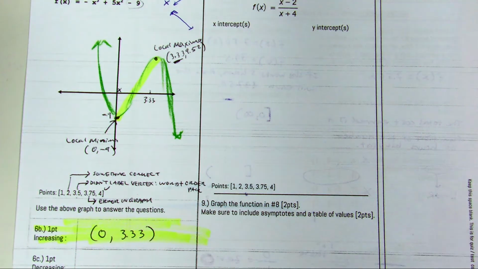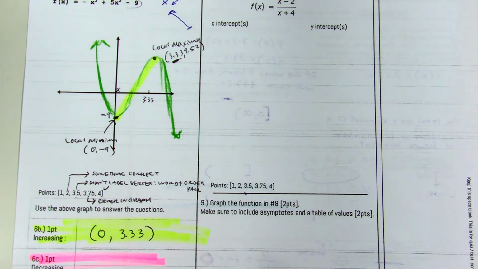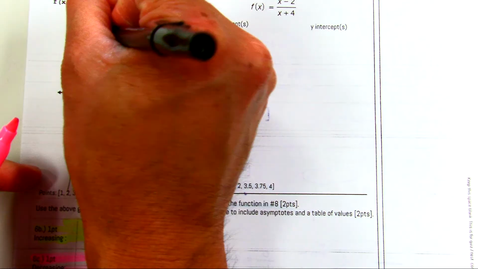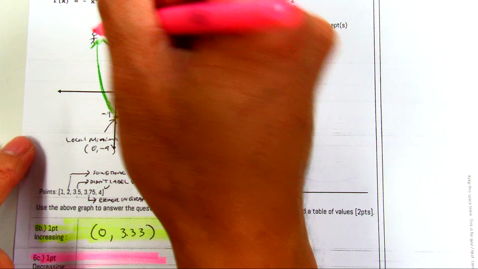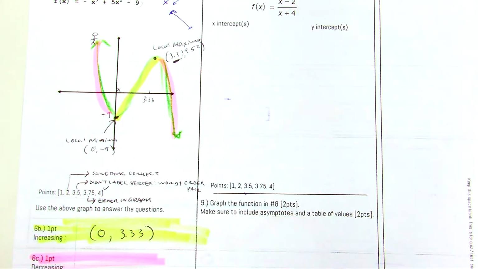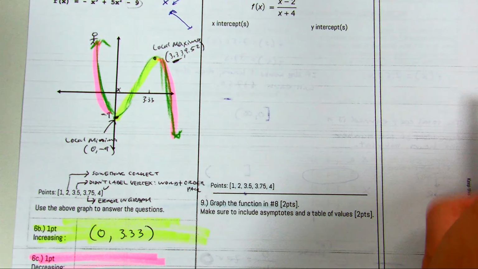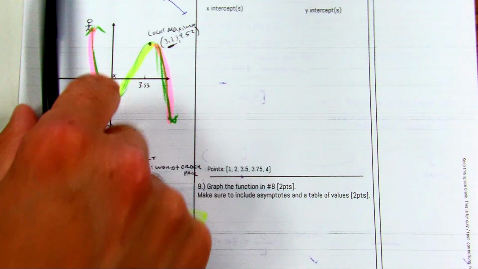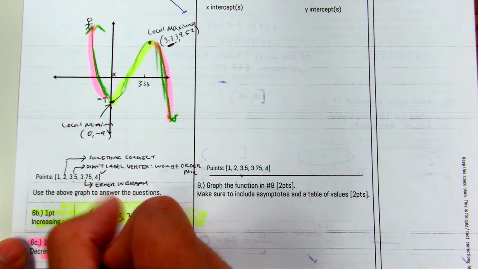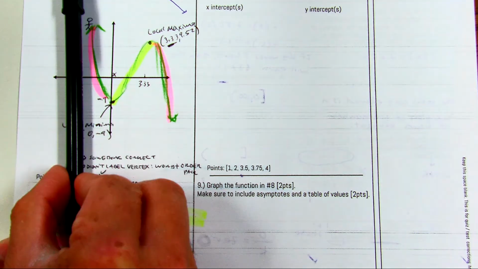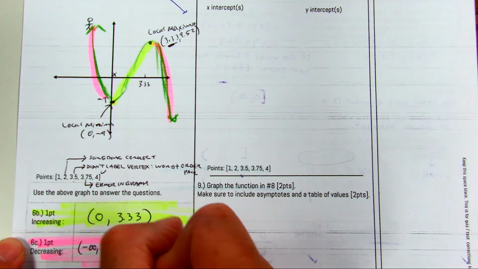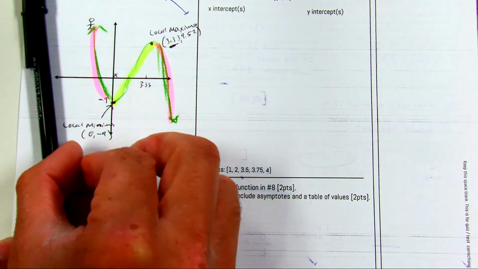Where is it decreasing or going down? Again, if you put your person on the roller coaster going left to right, this part is going down, and then also here. So you have 2 parts. If you got 1 part correct, I'll give you 0.5. This is coming from the arrow, negative infinity, to a 0. Because you're looking at the x-axis, right? Where the x values are.